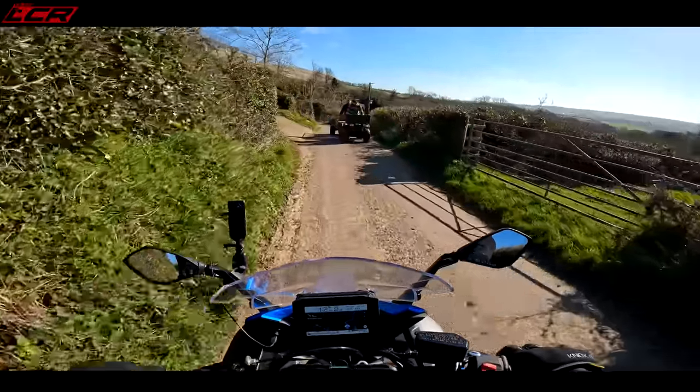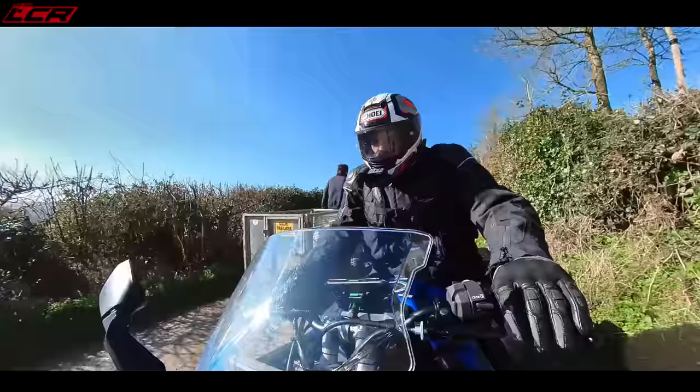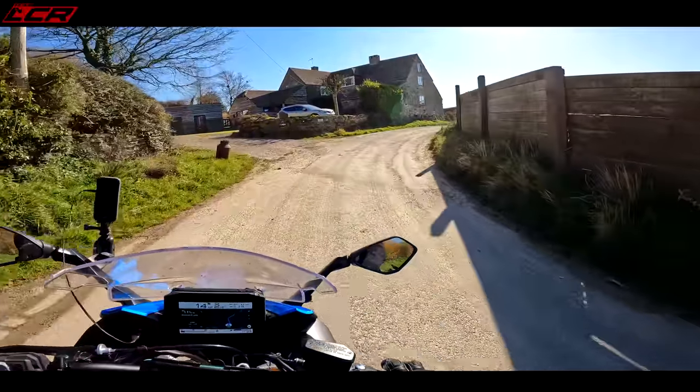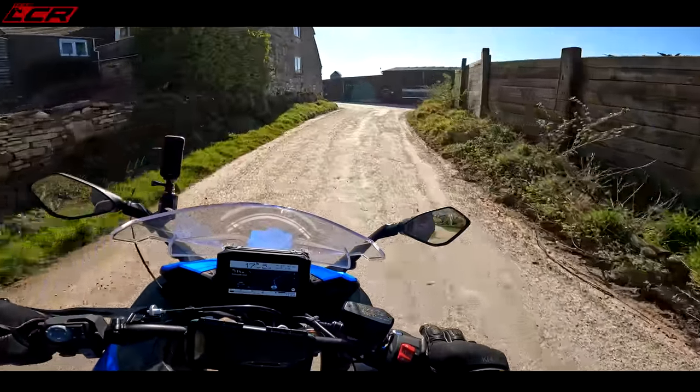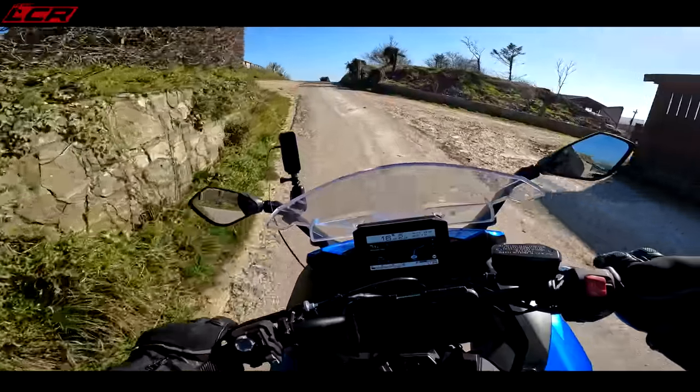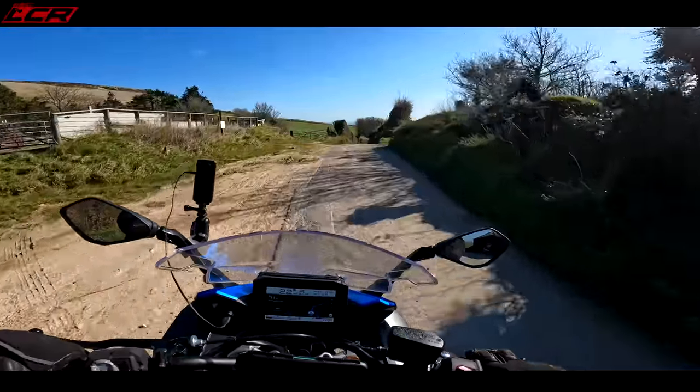Hey, my buddy. Yeah, I shouldn't be down here, I know. Bloody satnav. I don't need an adventure bike for these sorts of lanes. I'm perfectly capable and able to do it on this. I don't need a GS to go down here.